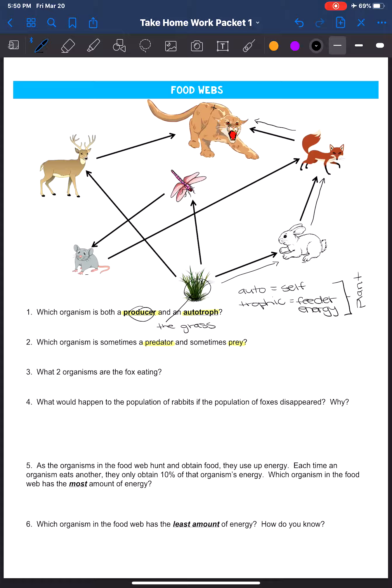The mouse—where does it get its energy from here? The mouse eats the dragonfly. So the mouse eats the dragonfly, which means it hunts the dragonfly, so it's a predator. And it feeds the fox, so it also becomes the prey. So that organism, the mouse, it eats the dragonfly, which means that it is a predator, and it is eaten by the fox, which means that it is prey.